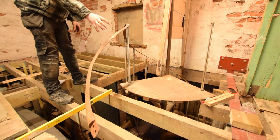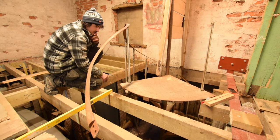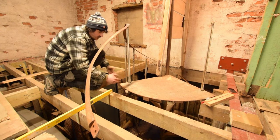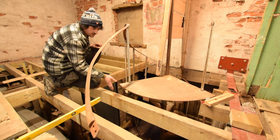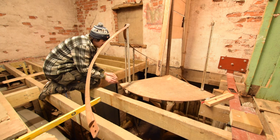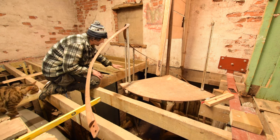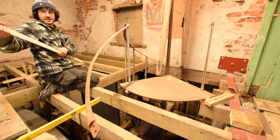It's proving quite difficult to finish off this area here with wood, because you know this is round and how everything meets is a bit tricky, and there's a wall down there and it's at funny angles and things, so I'm going to try and make a curved part of wood which the balustrade can go into here, and then it can meet up with another piece. I'm going to try to bend this round.